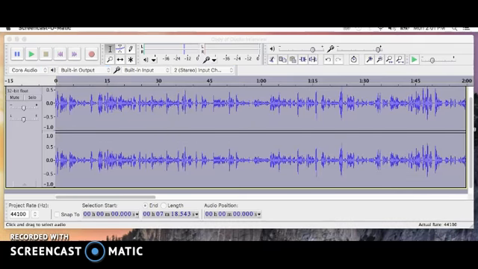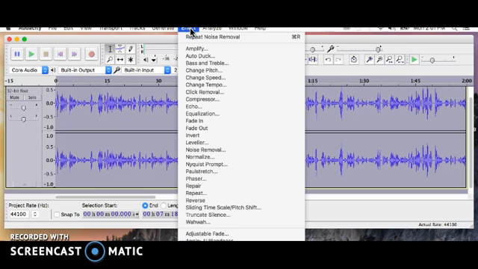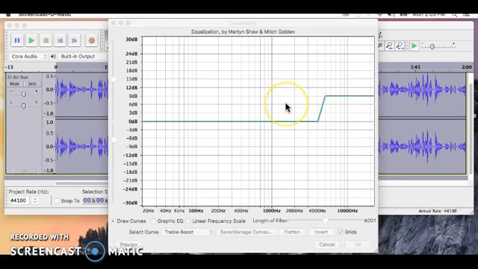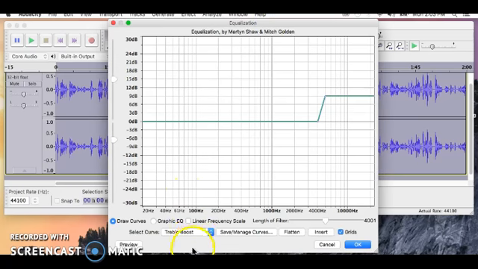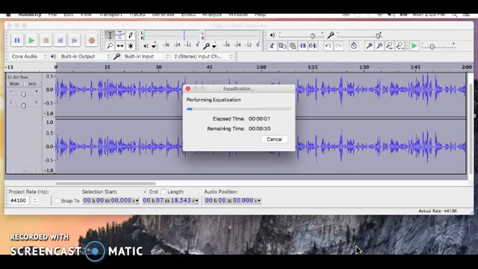Last two effects that I'm going to do are to show you how to amplify both the bass and the treble to really pull the voice out of this interview piece. So I'm going back up to Effect, and I'm going to go to Equalization. The first effect that I'm going to apply is the treble boost. So from this menu I choose treble boost and apply it.